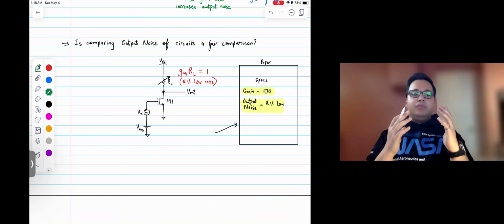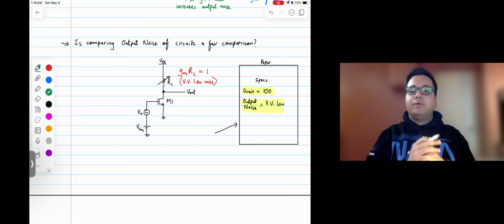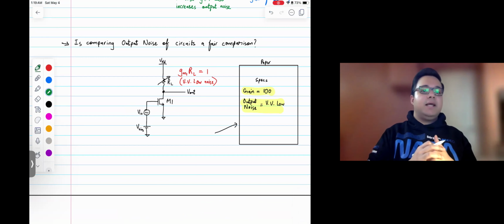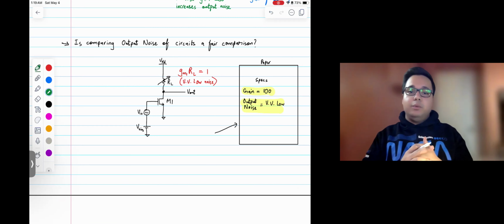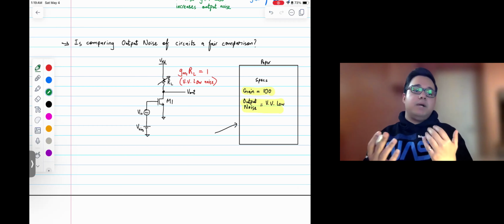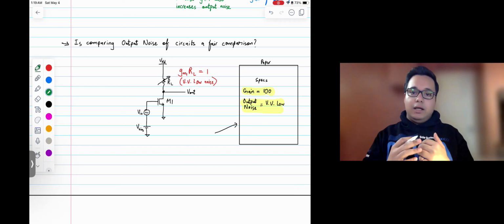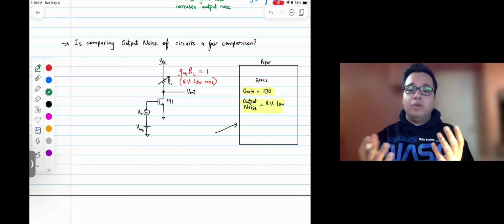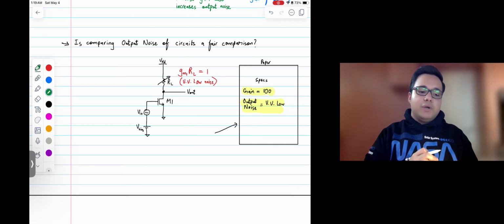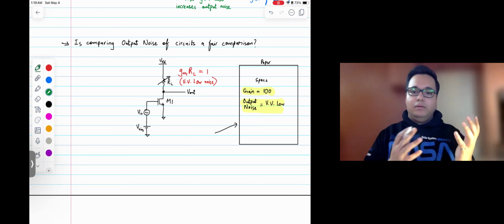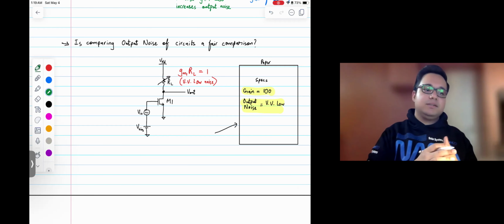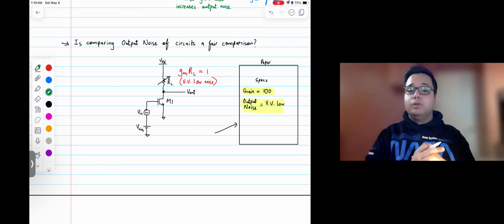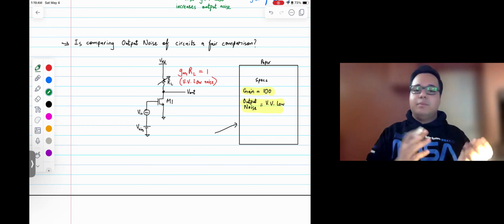So now I want you to think about this. If you're looking at different papers, usually you would look at different topologies, even for op amps, let's say, you would look at different op amp topologies and you would compare them. These op amp topologies might have different gains and different noise, and these papers might report different noise figures, right? And so how do you compare these circuits? How do you compare these topologies? Because sometimes the gain is high, the noise is also high, the gain is low, the noise might also be low. So it's like an apples to oranges comparison.